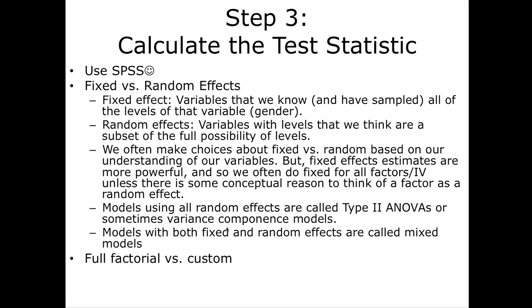When you're doing SPSS, SPSS will also ask you if you want full factorial versus custom. Do full factorial for everything that we're doing here. The reason sometimes people do a custom model is that if you are putting in, let's say, 5 different independent variables, but you're only interested in the interaction between 2 or 3 of those, you want to limit the number of interaction terms that you're actually estimating and that you're looking at.